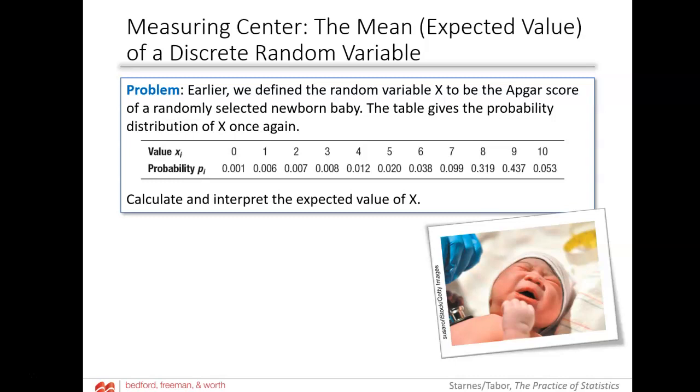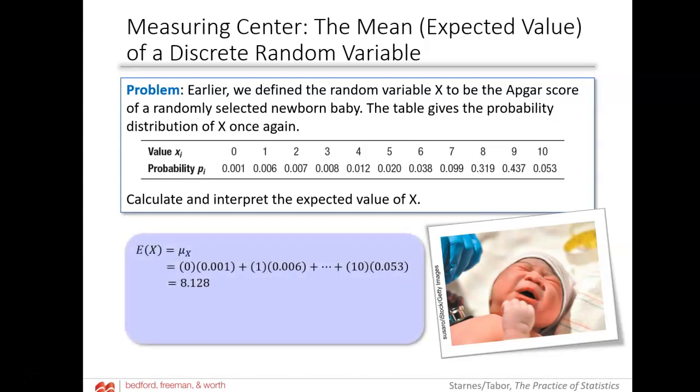All right, back to those babies. So earlier we talked about the APGAR scores for the newborns, and there's the table with probabilities that I was looking for earlier. Thank you. So the next question is find and interpret the expected value of x. So they're looking for mu sub x. Oops, spoiler alert, there it is. So they took each value and multiplied it by its own probability: 0 times this, 1 times this, 2 times this, 3 times this, and then they added them together, and notice how they did the dot dot dot thing.